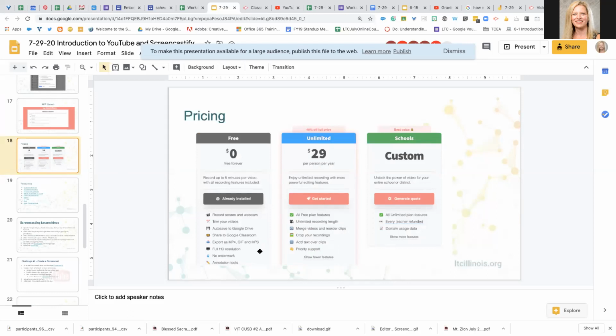But the biggest thing I hear is with the free version, teachers say that they can only record up to 5 minutes per video. Well, that's not really a bad thing, because if you think about it, when you share information with the students, would they play a video that's less than 5 minutes long over a video that's 10 minutes long?